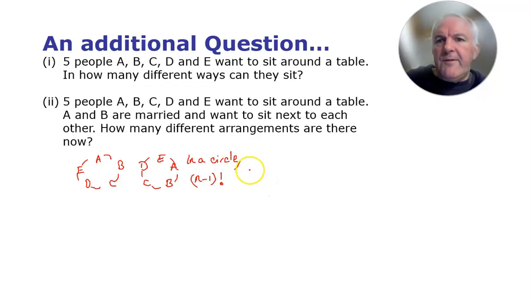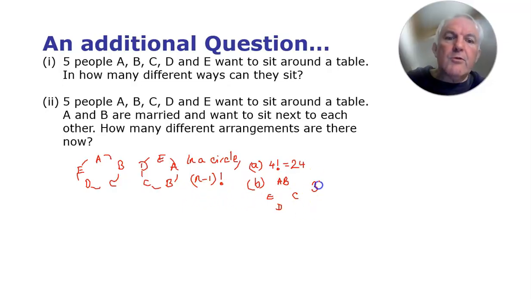So using that fact, I've got 5 people for part A, it's going to be 4 factorial equals 24. What does B say? B says A, B, C, D, E, exactly the same. But A, B are married and want to sit next to each other. Now, when you do this, I always treat A, B as one person. They're not one person, I wouldn't like to imply that at all. C, D, E. But what it means is really I've only got 4 groupings around that table. And we know we've got to do n minus 1 factorial. So this is really like 3 factorial.